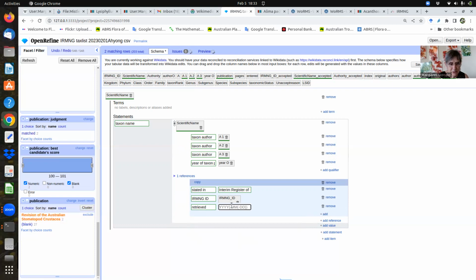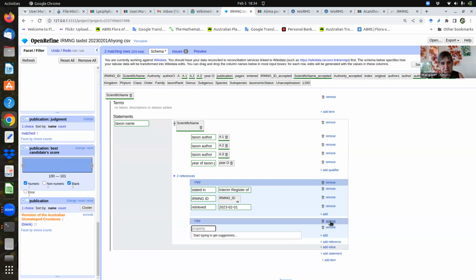So I'm going to write 2023 0201, and we've got that reference in because the fact that we pulled down this data in the way that we did means that that is the IRMNG ID for this scientific name. We're going to move on.